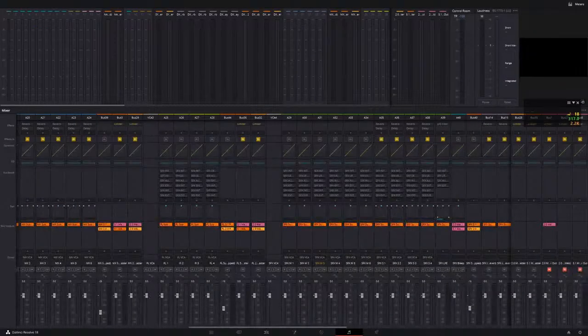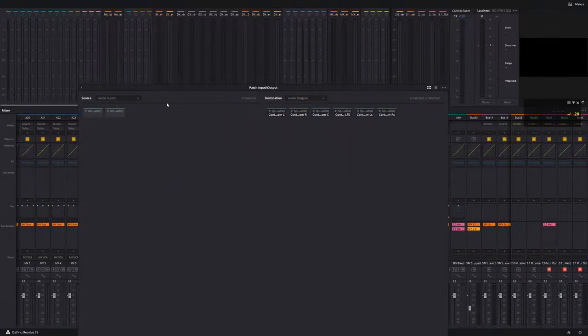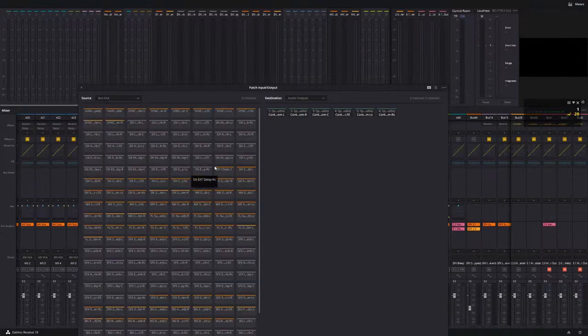Now, I will say this, and Fairlight also gives you a good understanding of how to route things. If you go up to Fairlight and then go to patch input output, you'll see that they have a huge amount of different buses.